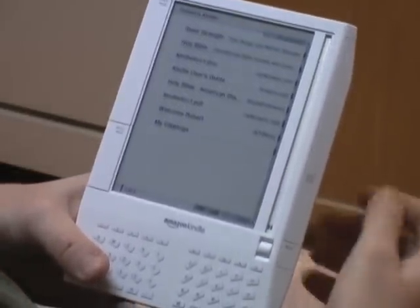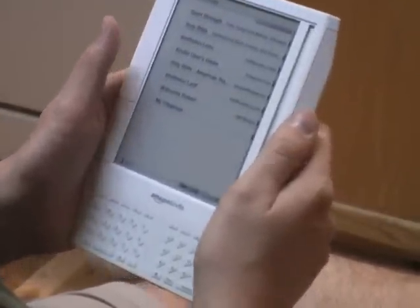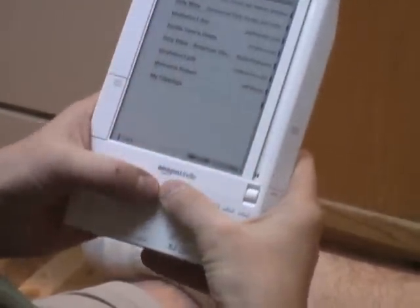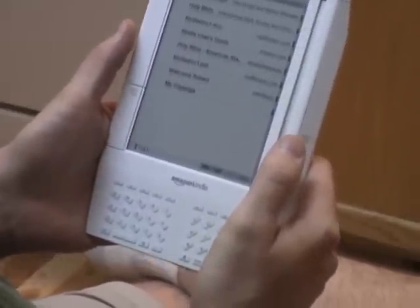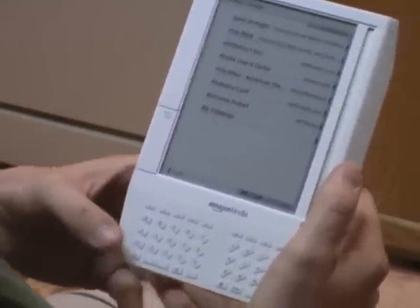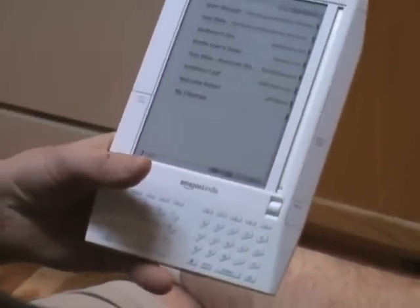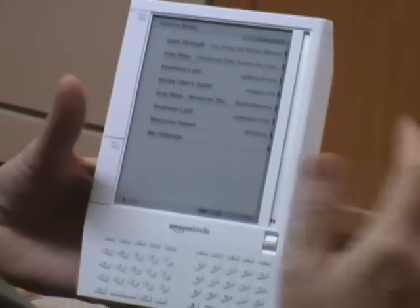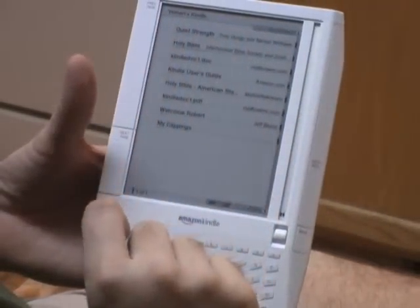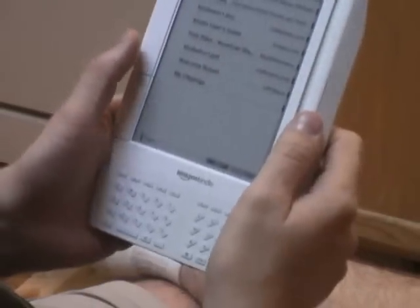I'm going to zoom in a little bit, show you guys how you actually hold it when you're doing some reading, when you're doing some typing, and then we're going to take a look at some documents that I imported. So to do this, I'm going to zoom in and out during this demo, so that we can zoom in on what it is that you need to see.